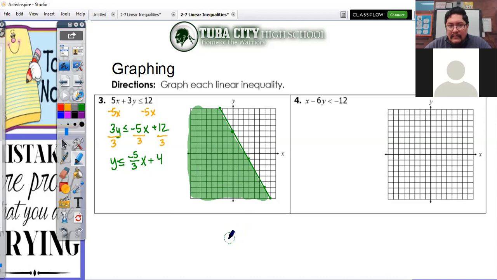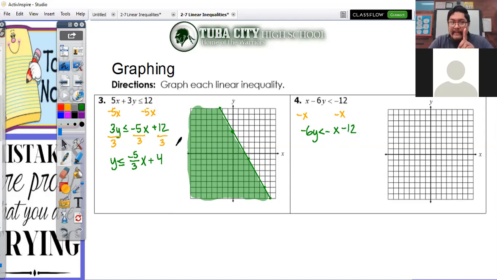All right, so I think we're done with that one. Let's go ahead and move on to the other one. I'm going to start by getting this one into slope-intercept form. Looking at the mouth, it's open away from the y. So you might think, well, we shade the bottom of this graph. Okay, well, let's find out. Do we shade the bottom of this graph? Because remember what I just said, we wait until it's in slope-intercept form before we decide which side to shade.